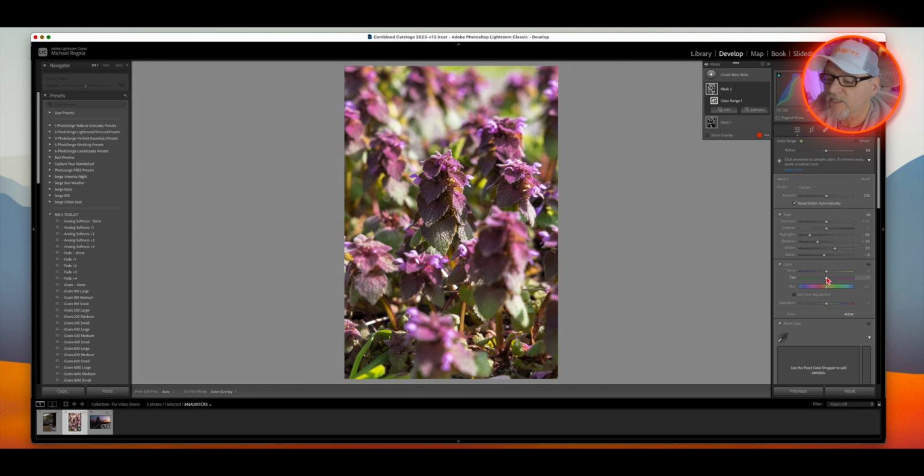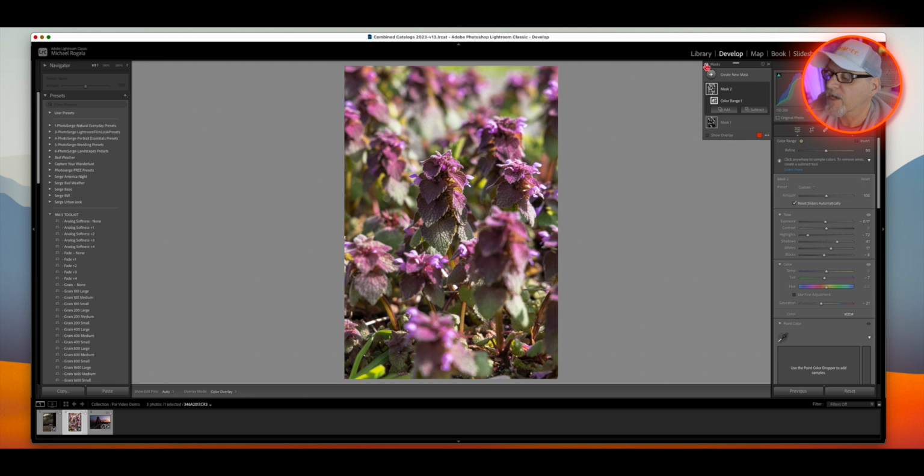And then again, come on over here to the tint slider. Add a little bit more green to it. And then we can do some saturation. And if I want to, I could even bring the exposure down. And actually, instead of saturating it, I'm going to desaturate it a little bit. Okay. Kind of subdue it a little bit. And again, just with that mask alone, before and after. Before and after. And what I'm going to do is bring my shadows back up again. Bring my highlights down. Bring the whites down a little bit. And then the shadows are going to come up a little bit just to make that a little bit better. Okay. And again, that's just before and after, and that's two colors.